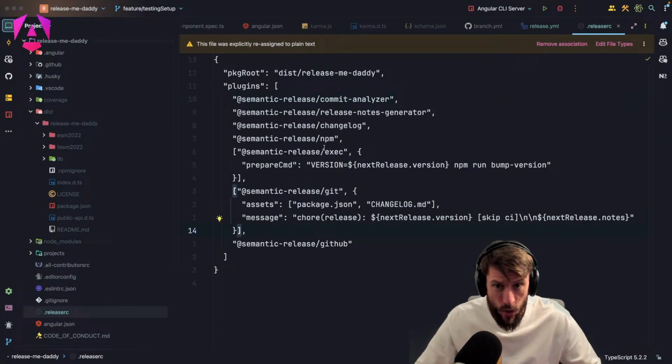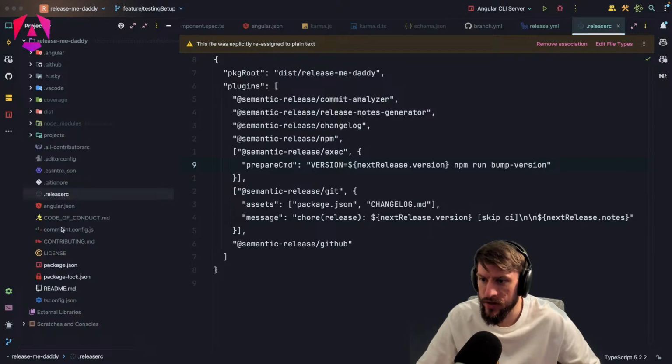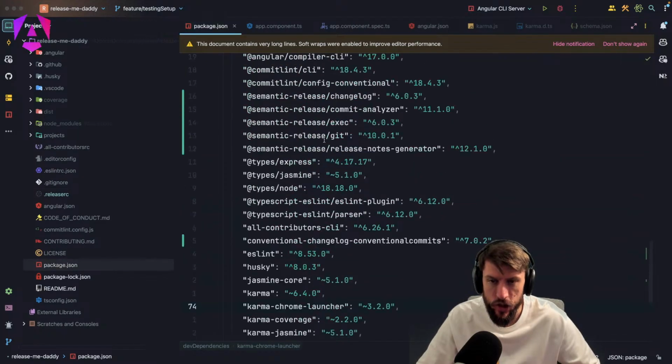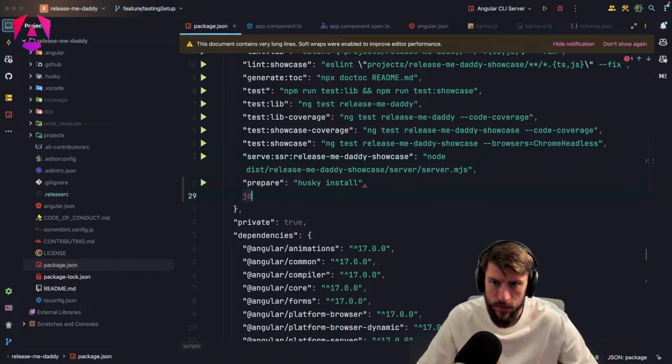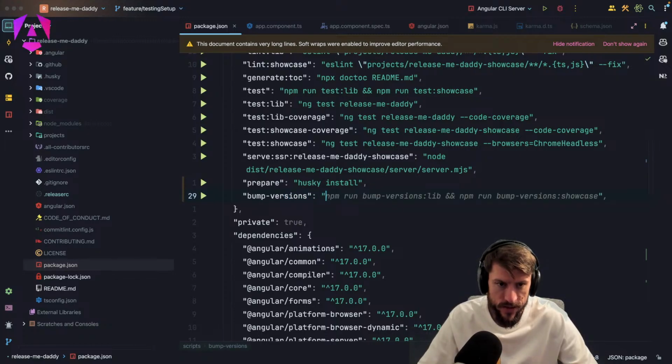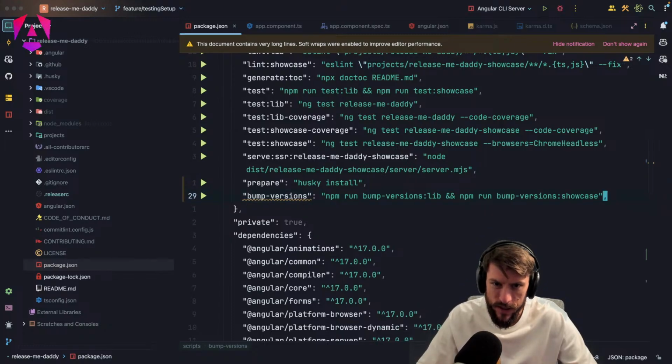And now we have another script to provide, which is bump version. Bump version is a script that basically goes ahead and bumps the version in the package JSONs. So it's actually something like this, bump versions. And what this one does, it bumps the version of the lib and actually the main and the lib.